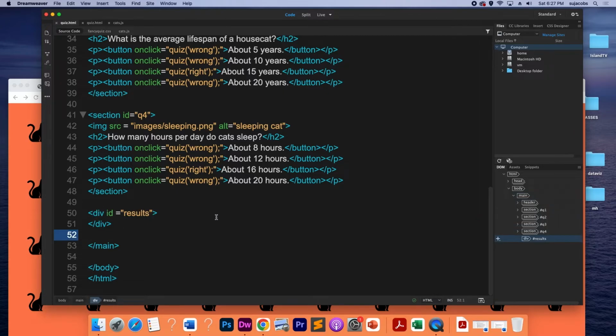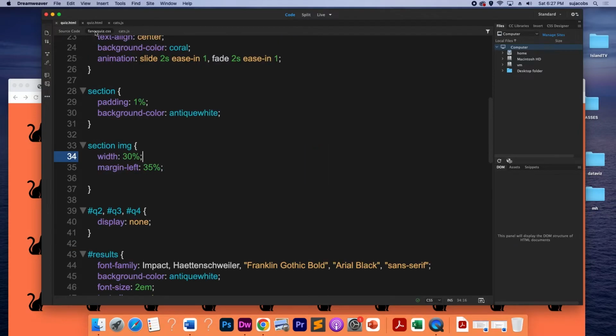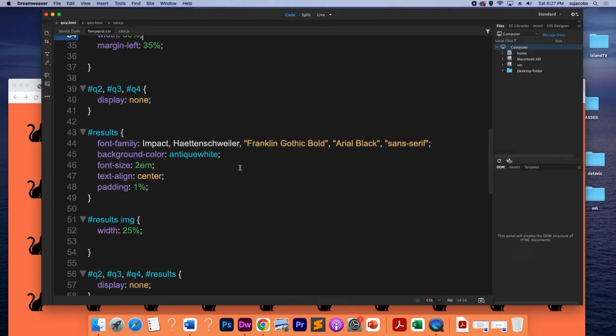So instead of alerting you have reached the end, we can write something like your score is 4 or whatever. I already put some styles in the CSS for results, so there's a font family, a background color, a font size, a text align, and a padding. So there's a basic little box where whatever we want to write, we can put in there.